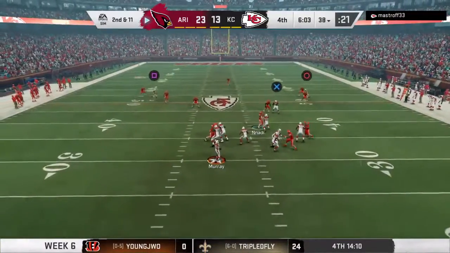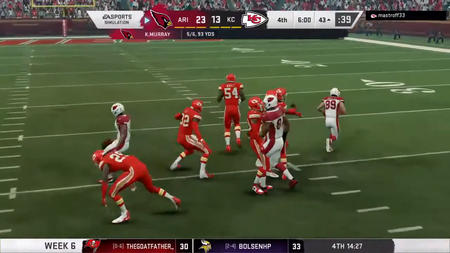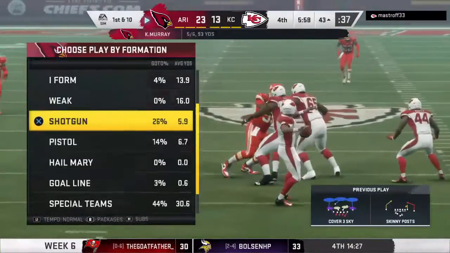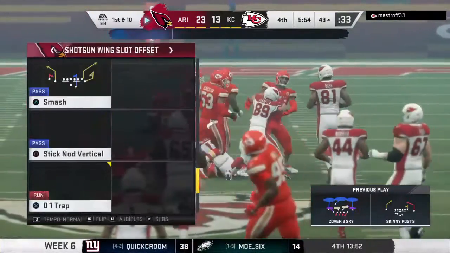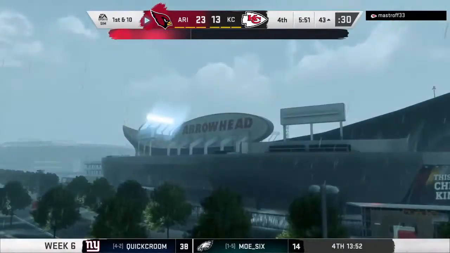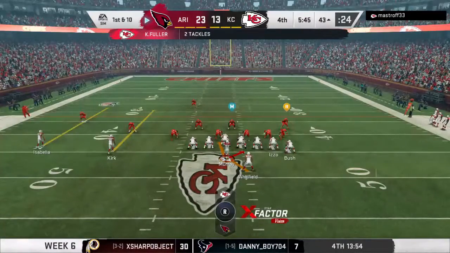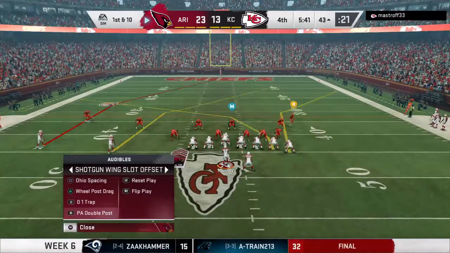On 2nd down, here's Murray. That's going to be caught by Kirk. 19 yards to pick up there. Move the chains. Another nice pickup through the air, and I think a lot of people might expect them to run the ball in this situation, Brandon, but with this lead, they're electing to throw the football. Swings, slants, quick outs, things that they consider safe.